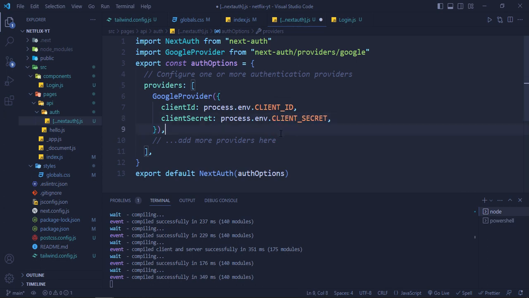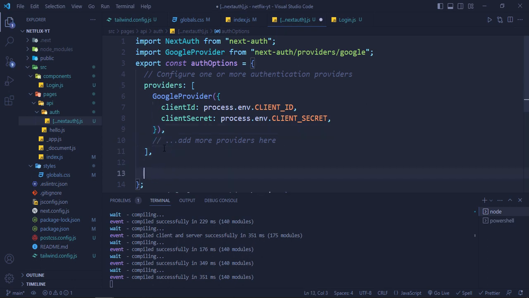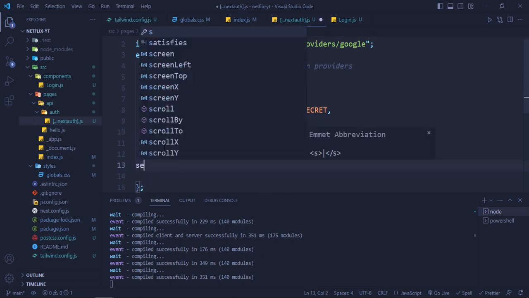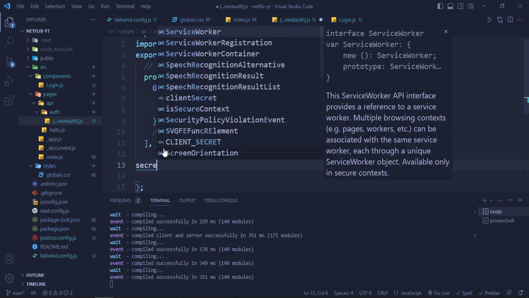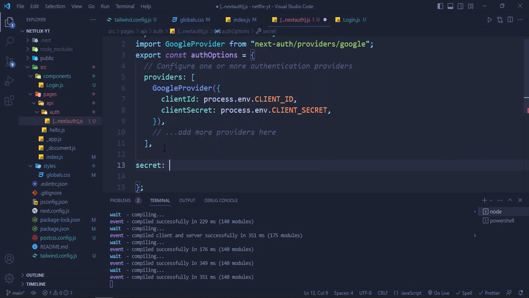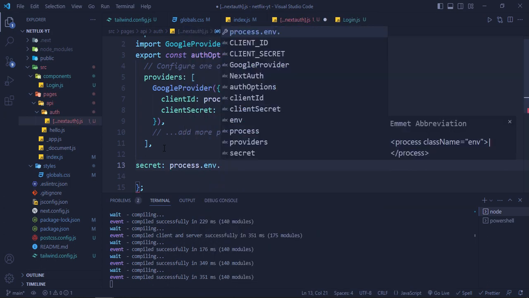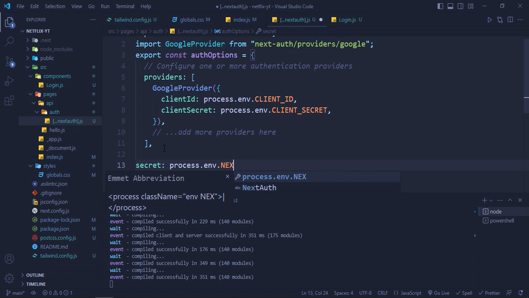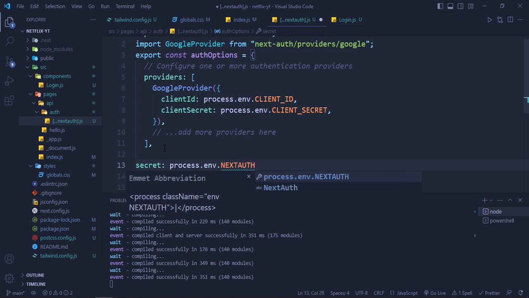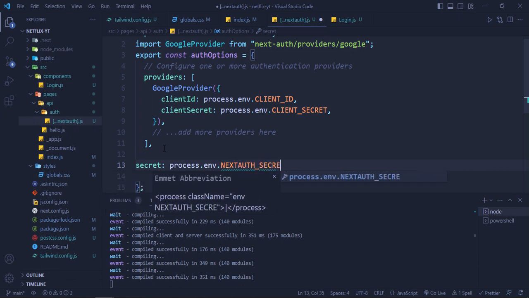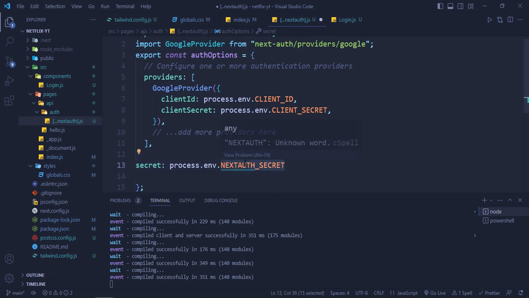Okay, and we are going to give us a secret too, so that it doesn't give us any warning. process.env.NEXTAUTH_SECRET. Okay, so we are going to create this secret in a minute.